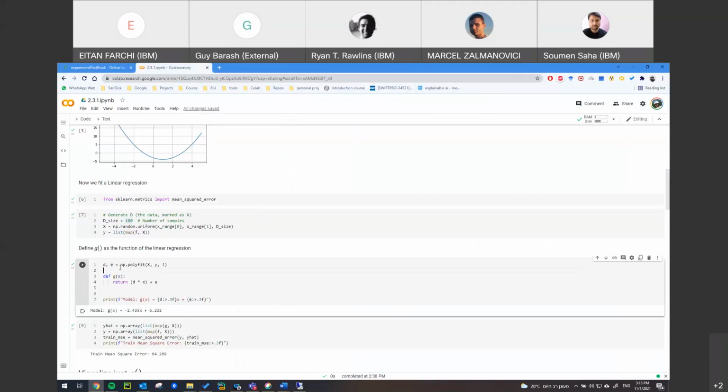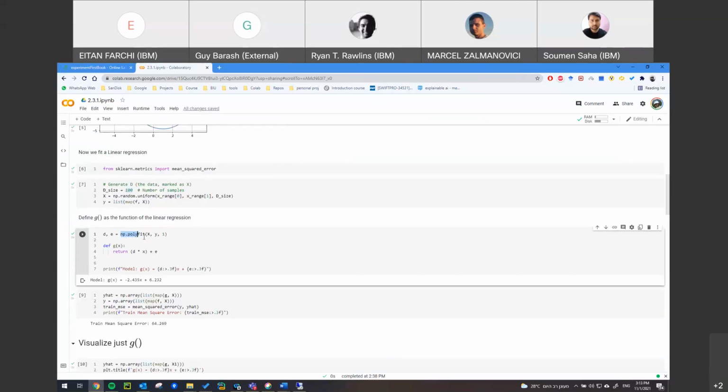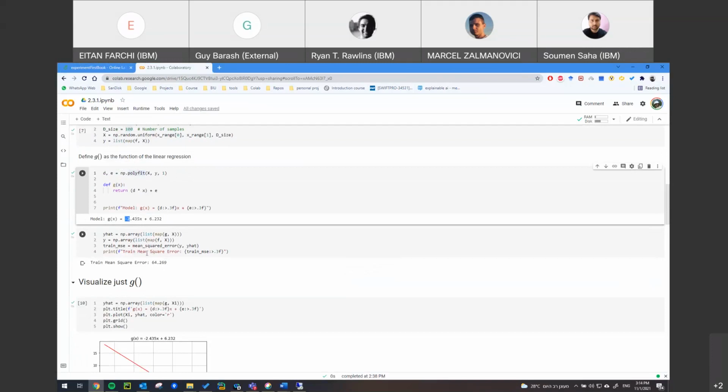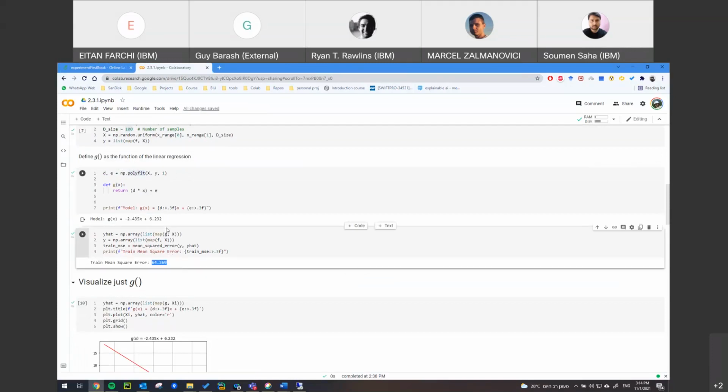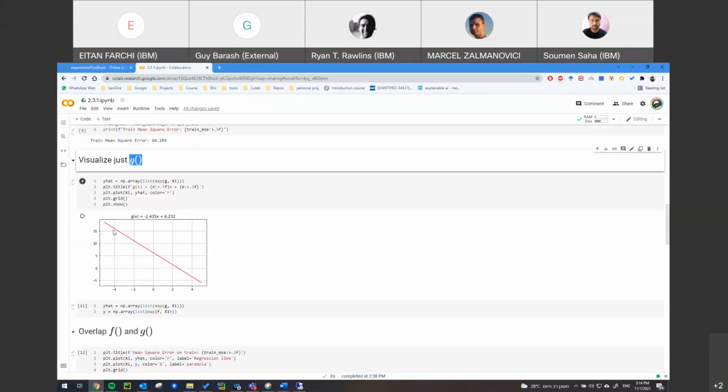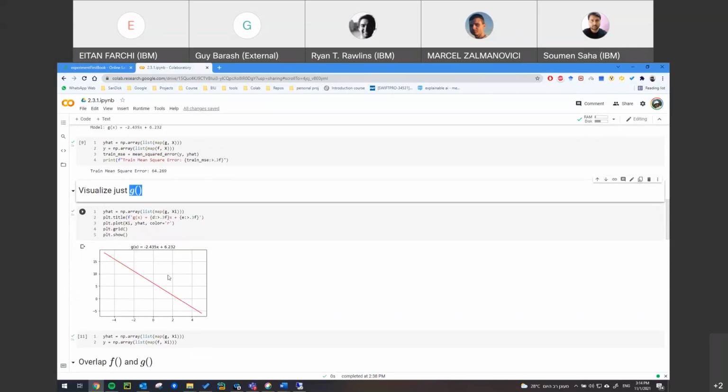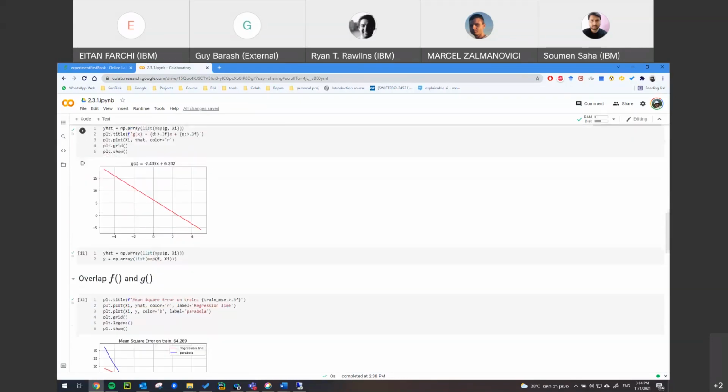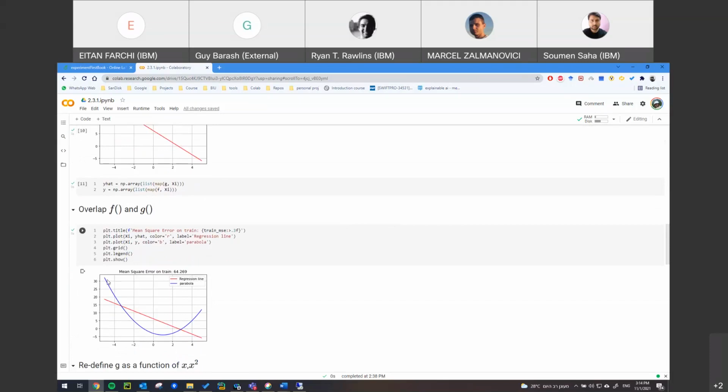We've tried to learn it, and we come with this according to NumPy polyfit, one dimensional. This is the model I chose, which is simply a linear regression. I got these parameters, -2 of something and 6. We checked using the MSE error, and we got quite a big error, 64. Let's look at it. If we visualize g of x, it's a linear function, as we defined it to be. When we overlap it on f of x, you can see that f is not linear, which explains the huge mean square error.